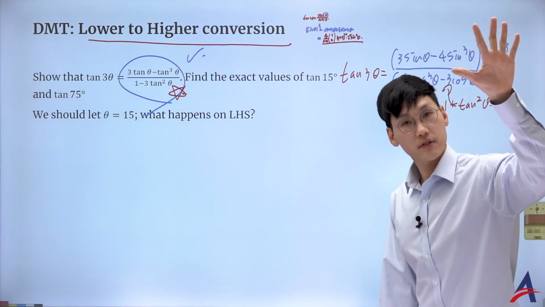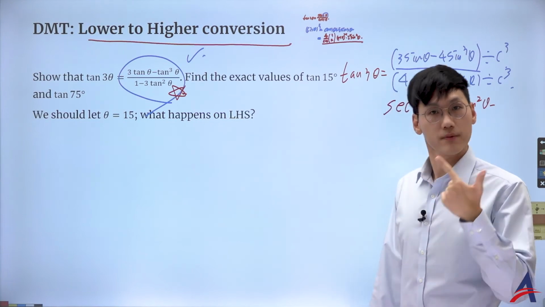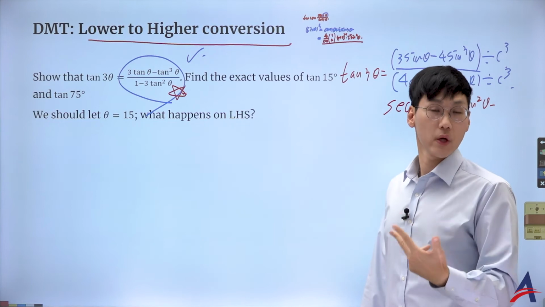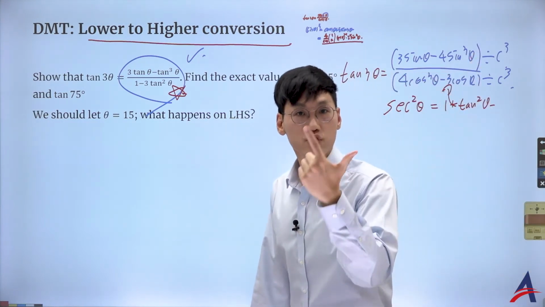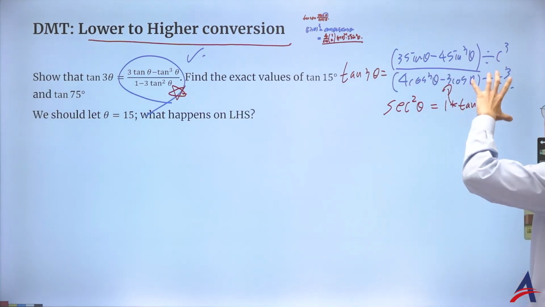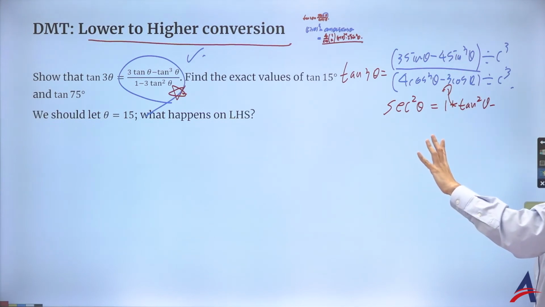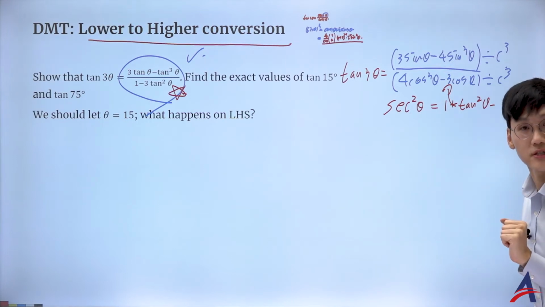Use it. Bunch of sine and cosine. But if you want to attempt to describe everything in terms of tangent, what you typically do is divide by the highest power of the cosine. From the double angle, we divide everything by cosine squared, top and bottom. For the triple angle, I'm going to divide everything by what? Cosine cubed. And you're going to get quite a few tangents, but several times you're going to get secant squared, but not a problem because I can use the Pythagorean identity to express it just in terms of tangent.